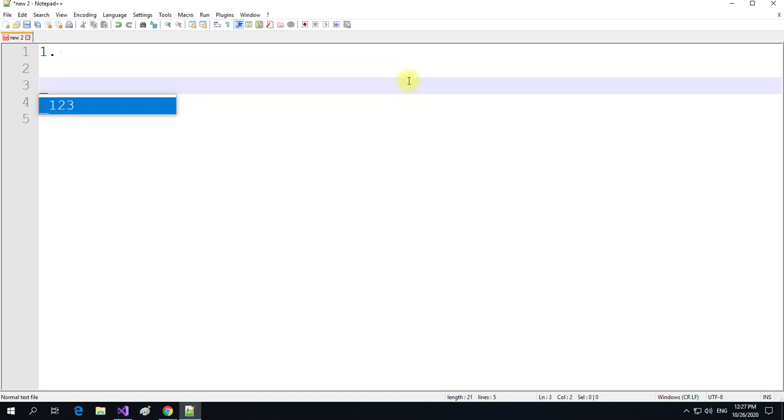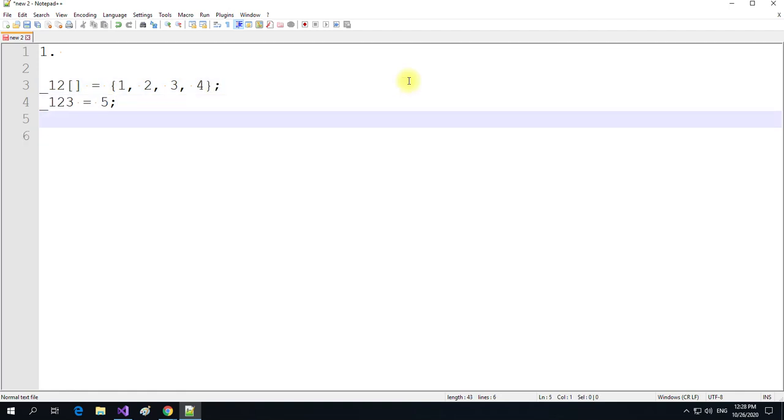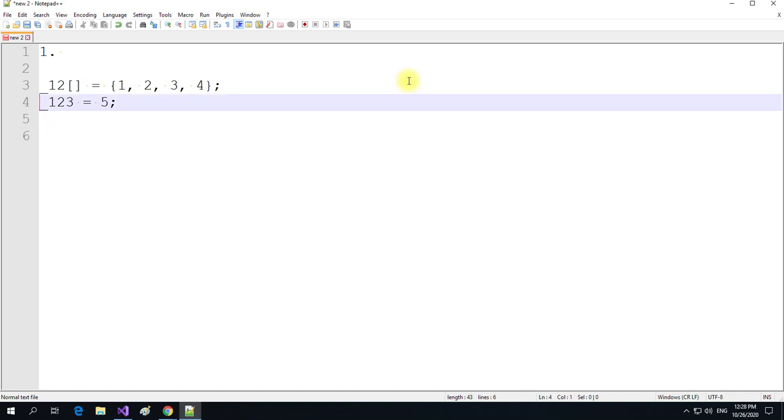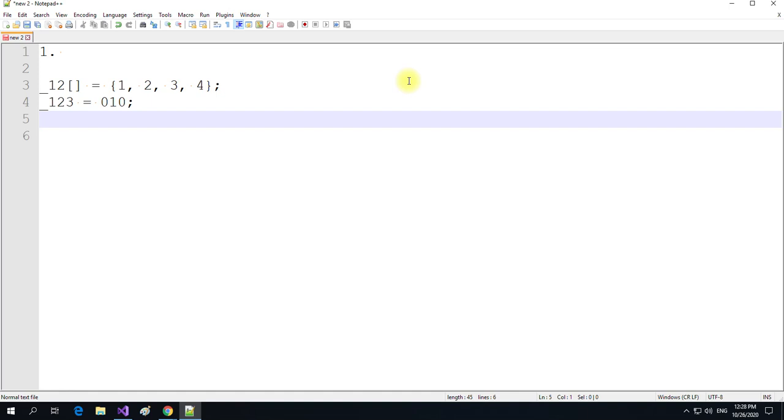Secondly, you can also use arrays the same way, like this. Also, it will work. Next, you can use two notations for numbers. You can use decimal like this. You can't use hex, because you need an x here. It's bad. But you can use octal, something like this. It will be 8, as you see. It's an octal.